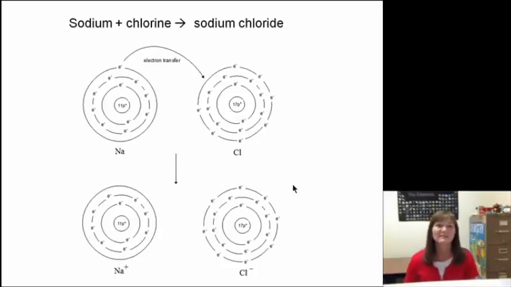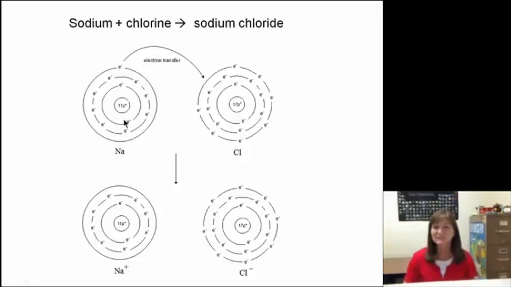So here's a picture of sodium and chlorine reacting to make sodium chloride. I start off here with a picture of a neutral sodium atom, where it has 11 protons and 11 electrons. This is a general electron structure, because we know that if I asked you to do the electron configuration for sodium, the first 2 electrons would be in the 1s, the next 2 in the 2s, and the next 6 in the 2p. But in this picture, I'm only showing the shells. I'm not showing any sublevels or subshells.